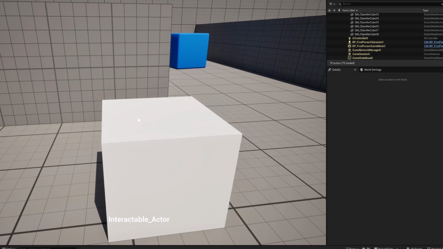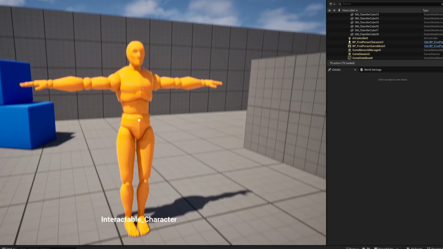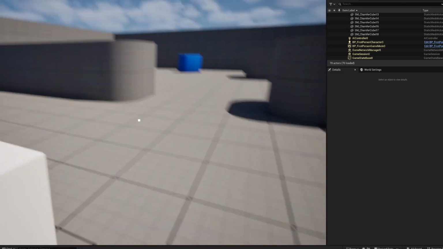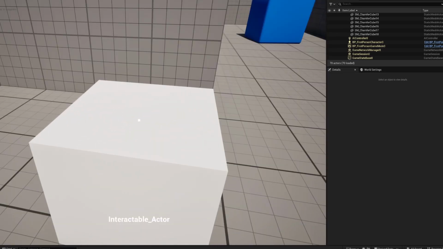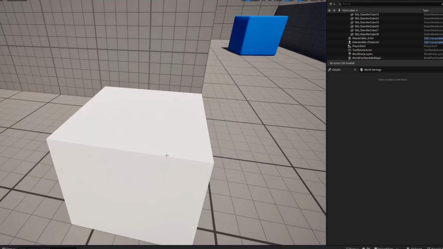And so if we think about it, what do we want it to have? Well, it for sure needs to have the same tag and the same interface as these two guys, because we definitely want to be able to interact with it. We want to be able to look at the money, click the E button, and then get the money. So let's do that, and then we'll add another interface and another tag for, I'm just going to call it pickup or pickupable or something like that, to implement similar logic, but specific functionality for things that you can not only interact with, but that you can pick up and put in your inventory.